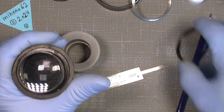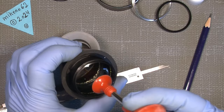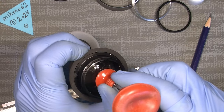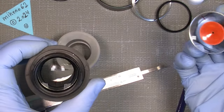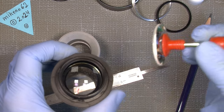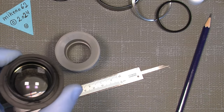Okay. Nothing special. Then I will just take out this lens element with my lens sucker here. Whoa, tight fit. And it looks okay on the back there. I thought it was a cemented lens, but it wasn't. And there are some marks in here. I don't know if anybody else has been into this lens.